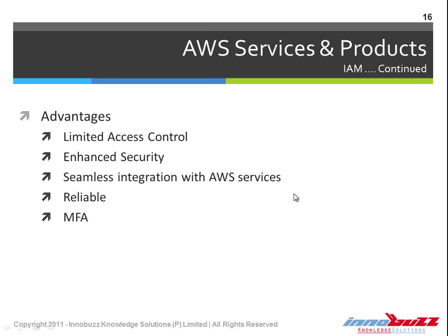And another feature is that AWS provides multi-factor authentication. We can have a device which generates a random number based on a sequence, and we can integrate that device with our AWS Identity and Access Management. Based on the number and the sequence generated, the user can log into the Identity and Access Management console. So multi-factor authentication seems to be one of the important advantages of using IAM in AWS management and the activities which have to be performed on AWS services.